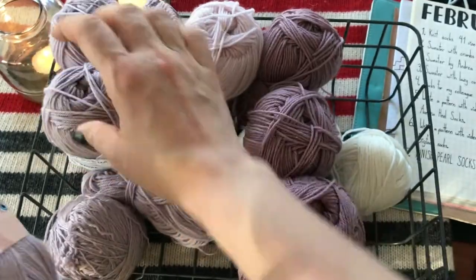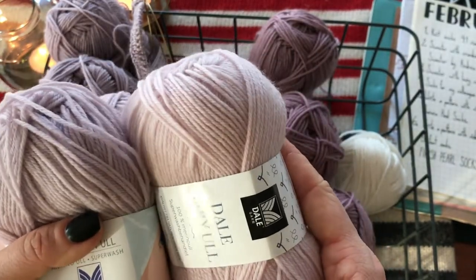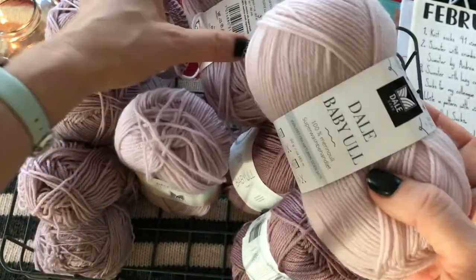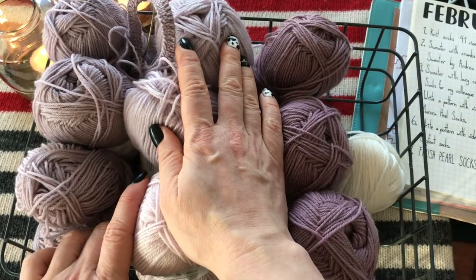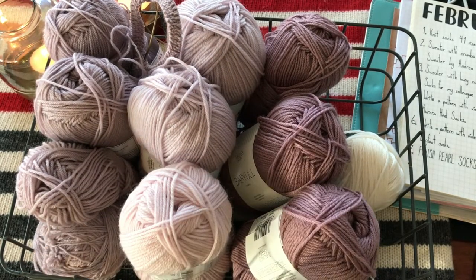And this is like pink ash rose. It's the same Dale Baby Ull, also 100% merino wool. Its number is 8507 and this number is 4203. I bought these because there was a huge bag of yarn in the shop, and the shop owner said that a woman came and brought two bags of yarn because she was knitting for a very famous company in Norway. But she had to stop because her wrists hurt a lot, and she brought all the leftovers that she had.